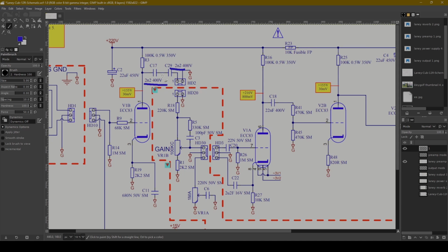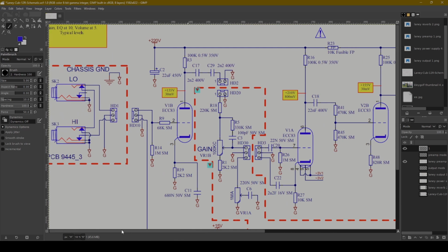I don't know if they meant to do 2 in series, which maybe would, I don't remember off the top of my head if it doubles or halves the value. I could be wrong. But personally, when I would build an amp, I wouldn't put 2 caps here. There's also this relay, which again, I don't really understand what exactly it's doing or why they would do the relay there. It doesn't seem to me that there's any real switching going on. Maybe this is part of this input stuff. Maybe if you plug into the high input, it uses one of these paths and not the other. I'm not 100% sure about that though.